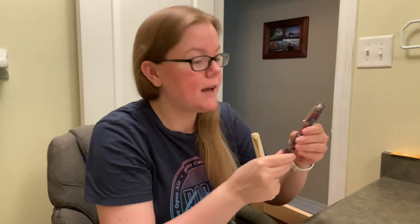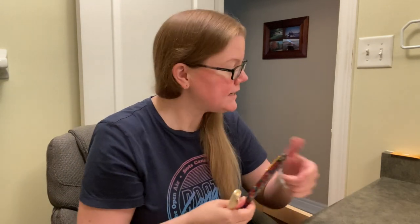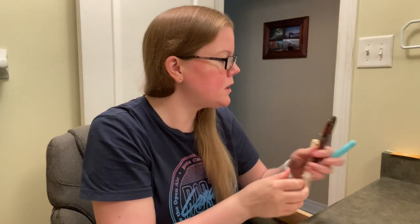Well, hello, and welcome to my bathroom. I have 7 pens to clean today. I have the Parker Dualfold Centennial. I have the Edison Collier Rock Candy. I have a Pilot Kakuno, which review coming soon.